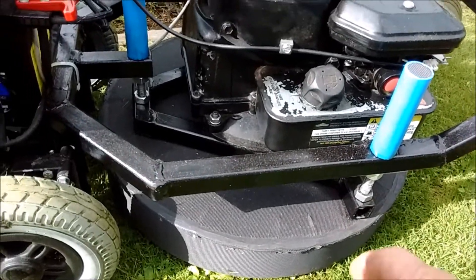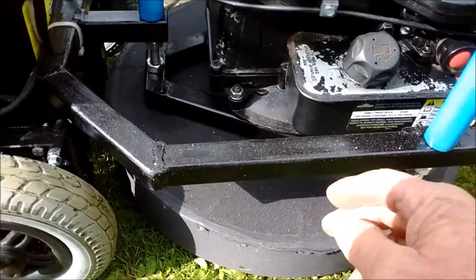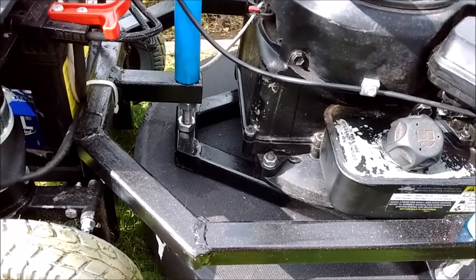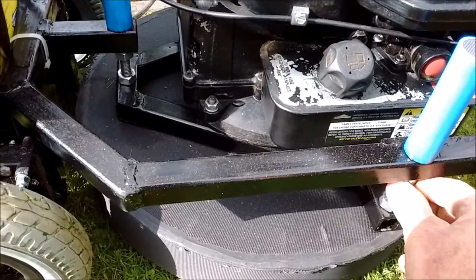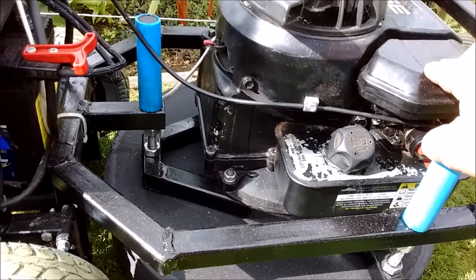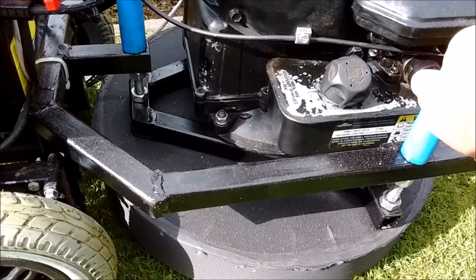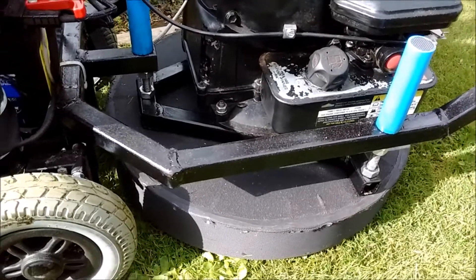For the deck adjustment, this time I've used three-point control with just threaded bars, so I can adjust the height — undo the lock nut, hand-screw the deck to the height required, and then lock the deck in place. I found this is the best system because of the engine vibration. I did try using springs, but the vibration tended to change the height of the deck on its own, so I've gone with the standard locking system.